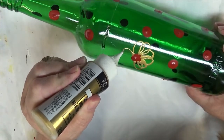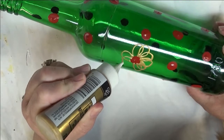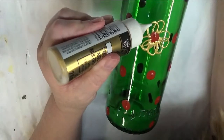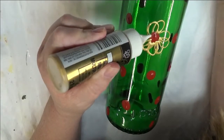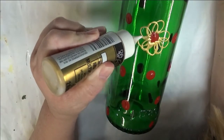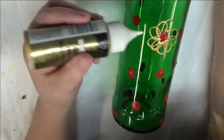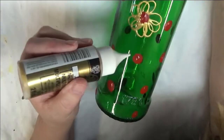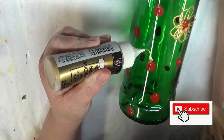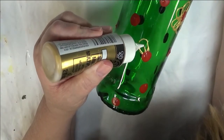I like the gold with the green and the red. On this one I did not overlap it, and you don't have to do it on all of them. You could even just leave it kind of funky looking like this. But I'm going to go ahead and add another petal into it and just pull it into the next one. If you put the tip too close to the glass, it's going to pull it and kind of give you a little streak, so just be aware of that.